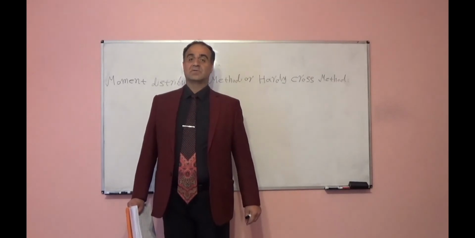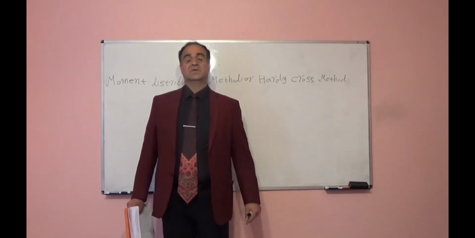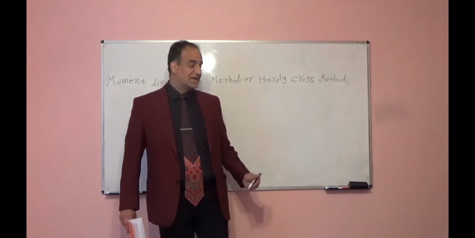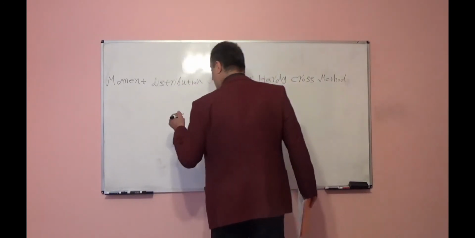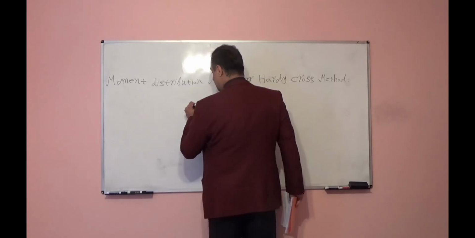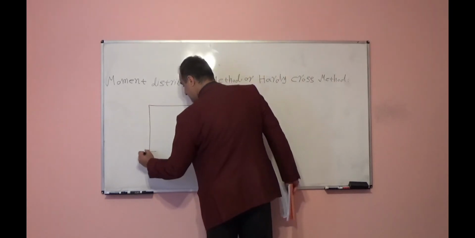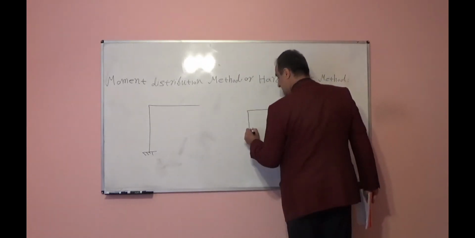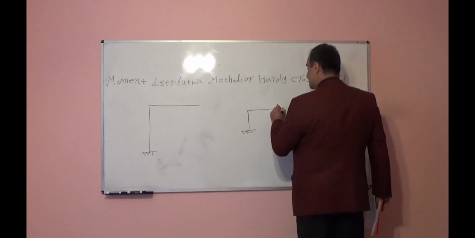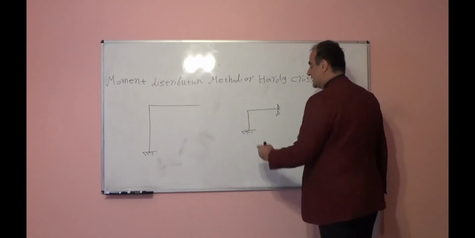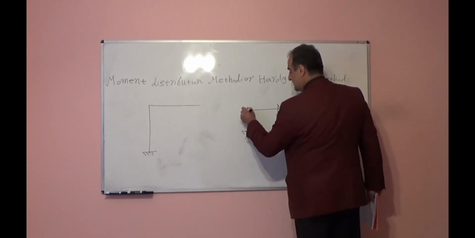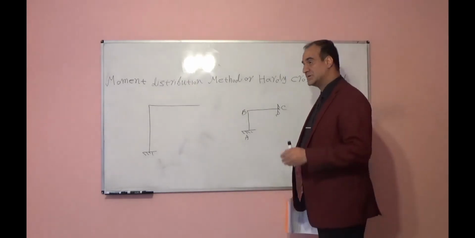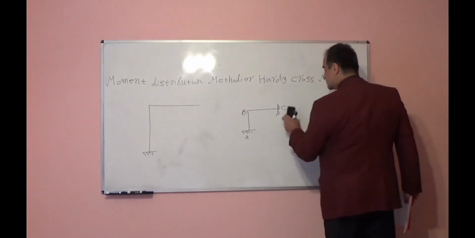One method which is very well known, we already talked about that, was the slope deflection method. If we have a structure with a higher degree of indeterminacy or higher degree of freedom, for example, let's look at this frame. This frame is one degree of freedom, only rotation, for example, A, B, C. So in the slope deflection method, it is a good method in order to solve this frame.